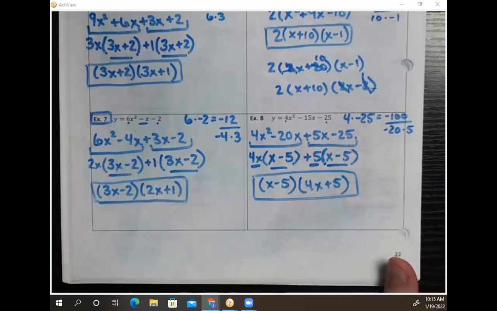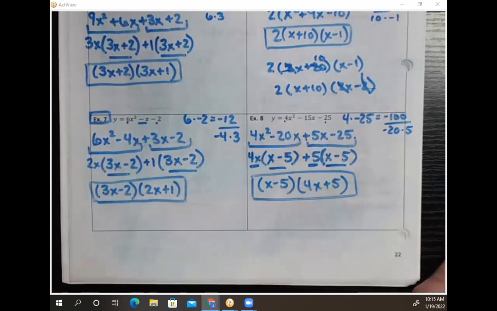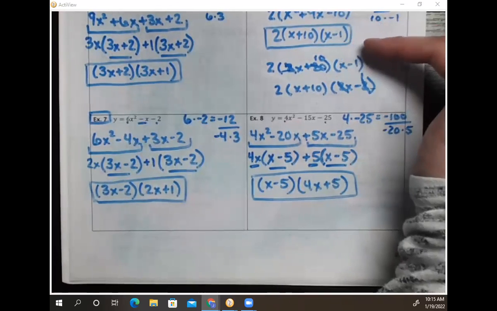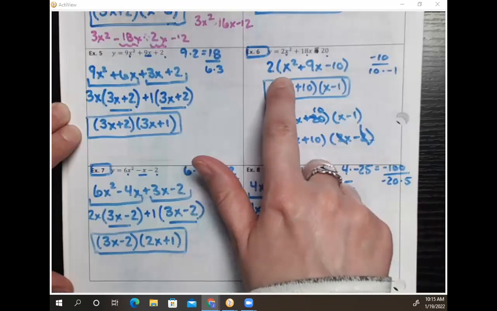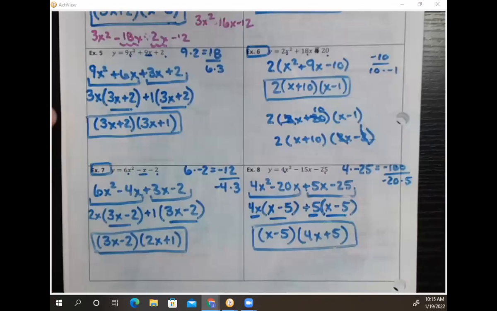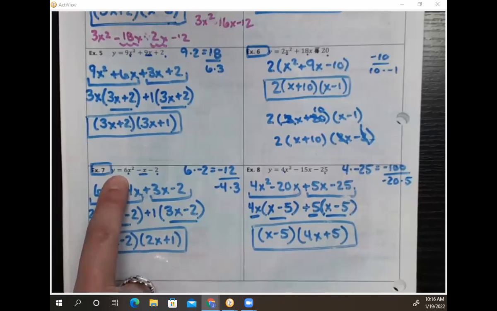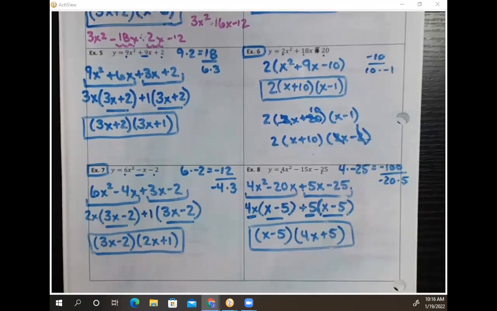Questions for me for today? Okay, so if I have a number in front of x squared, the first thing I want to do is see if it's a GCF, like what we saw in example 6. If it's a GCF for the entire problem and I can divide it out, then I'm left with something that we can factor using factoring skills we had before today. If I've got something like example 7 or example 8 or any of the other examples on this page, where I can't divide it out of all terms as a GCF, then what we have to do instead is use that AC method, that new method for factoring that we talked about today.